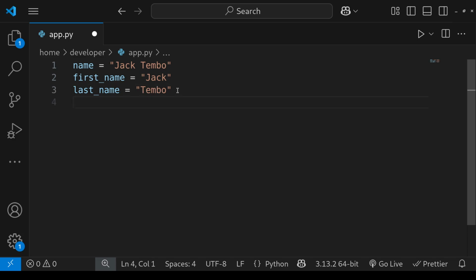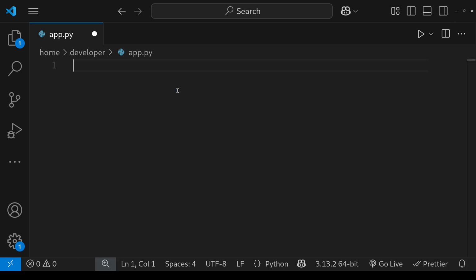Okay. So now let's talk about numbers. Let's define a variable called my_number. I'm going to set it to 2. I'm going to set this to the number 2 without quotes, either single or double, because this is not a string, it is a number. You get my point? Yes.